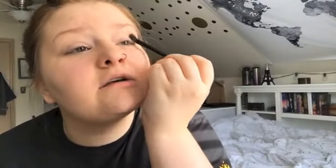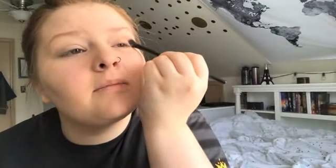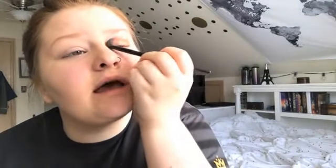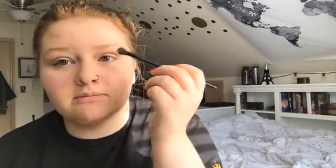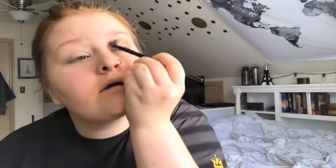And I'm just gonna take this color right here, and I'm gonna work that into my crease as a transition shade. I'm not good at makeup. I don't know if I can stress this enough. This look is basically just, she did a smoky eye look tutorial, and I just took out the black chubby base and kind of adapted it to be my own.